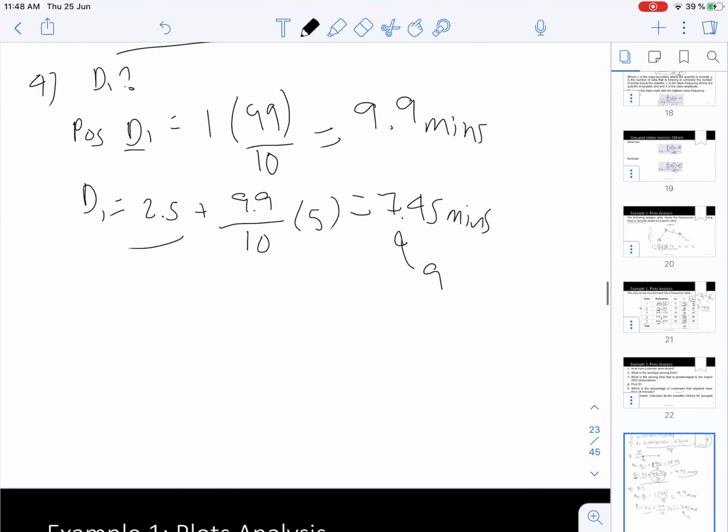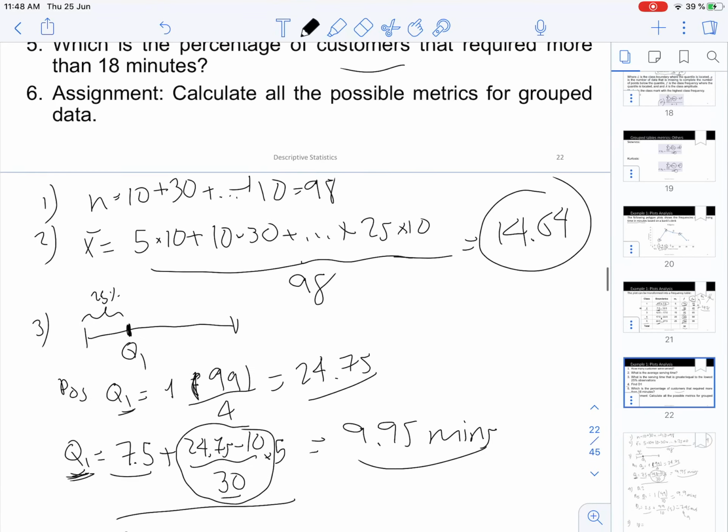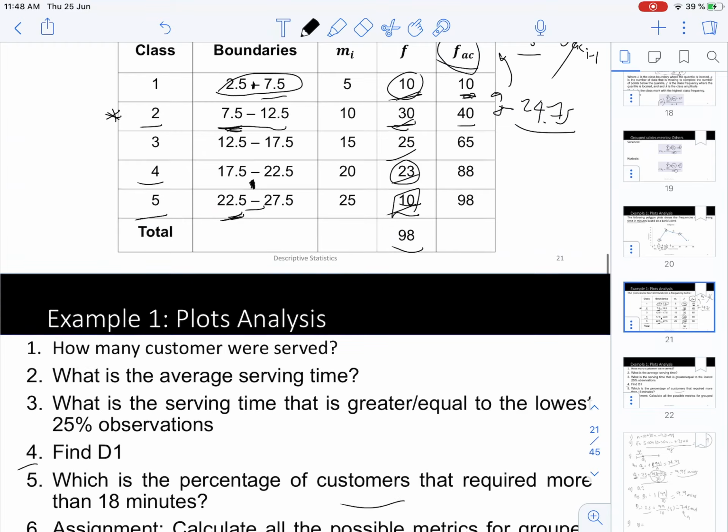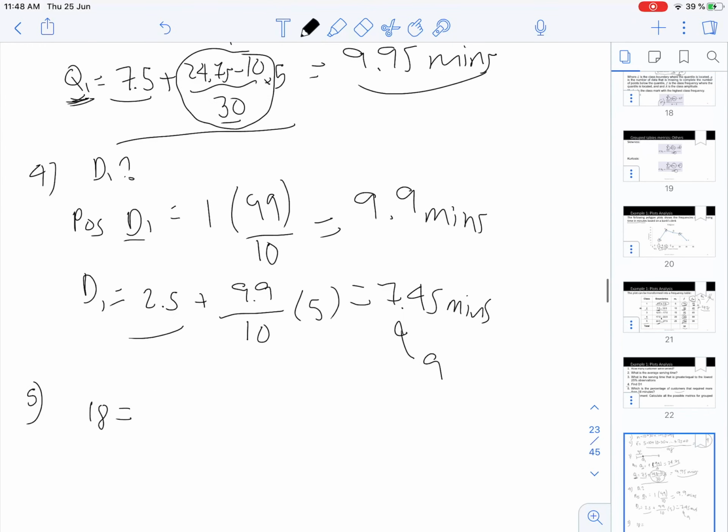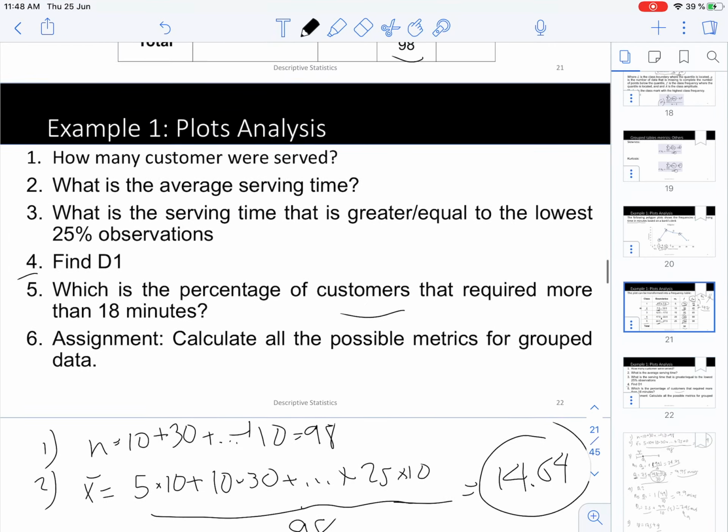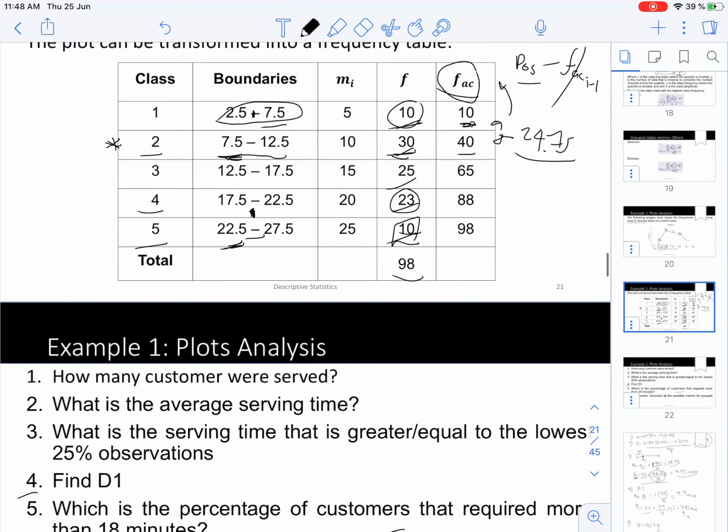So what we're going to do here is use the same equation, but now, if a quantile is 18 minutes and we want to know how many are below and how many are above in one specific class, then we assume that this is the quantile that we desire. The lower boundary, because that's the equation, is 17.5. G is unknown, actually that's the number that we want to get. The frequency is 23.